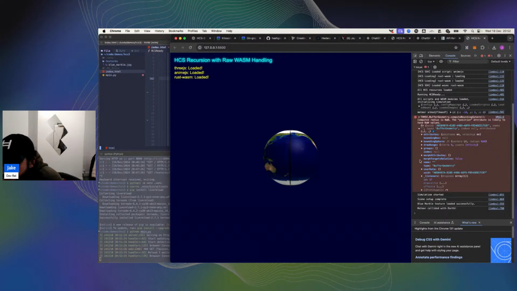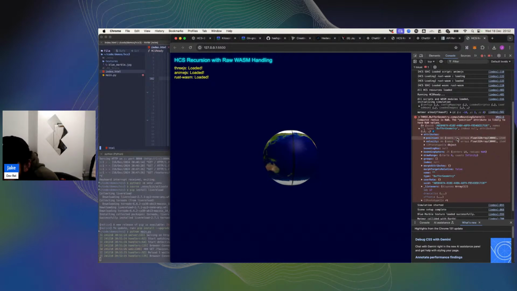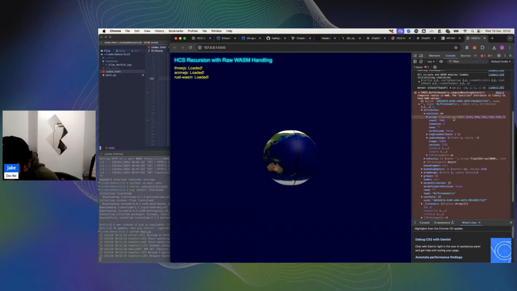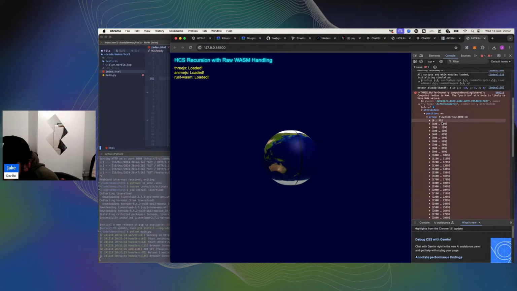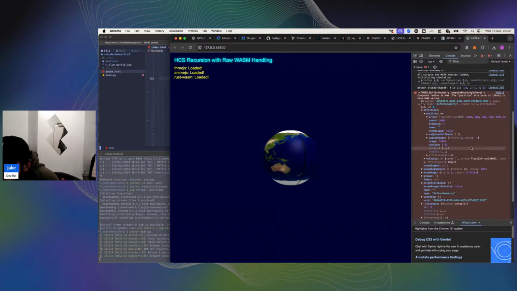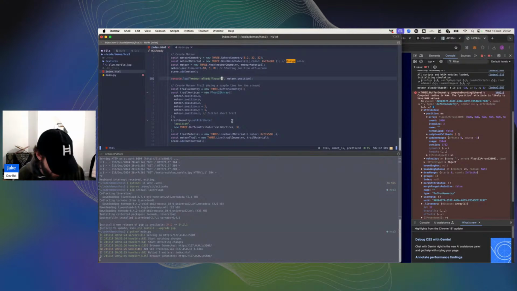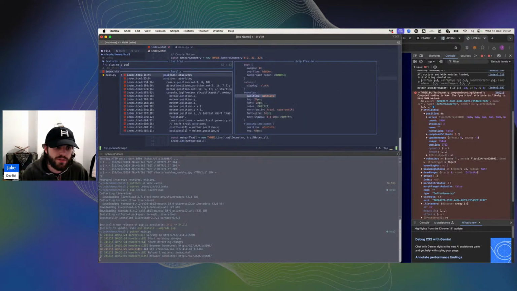Attribute, let's have a look where position is. Aha, these are all not a number. And yeah, interesting. So maybe it's another position then. Maybe there's another position over here.